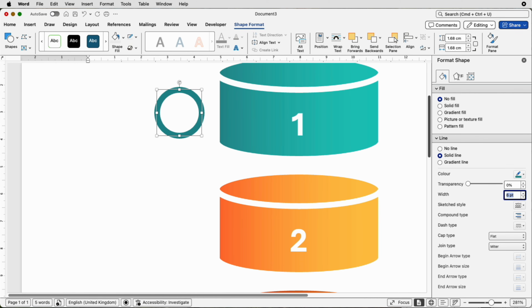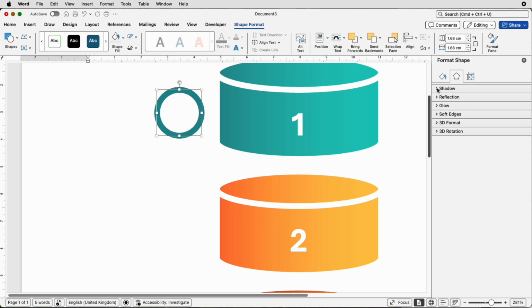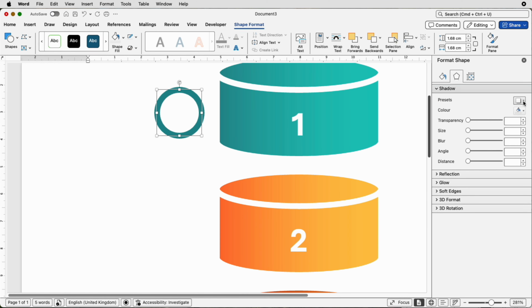But then we can go to this icon here, which will allow us to put a shadow on this. Click on the drop down, go to presets. And for this one, I selected this one here. Then you can alter it by using all of these sliders. I won't go through it because it is personal preference and you can just literally go through and make your own adjustments. It really is up to you.